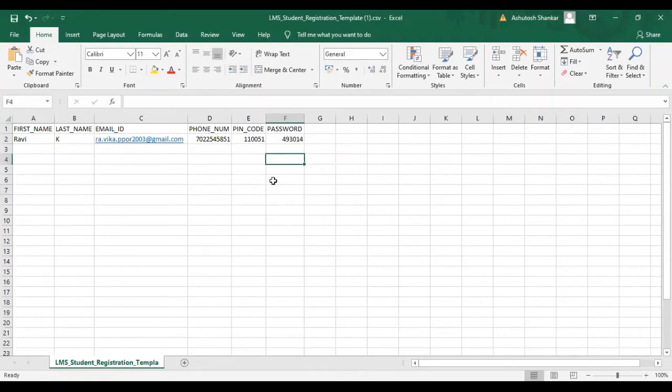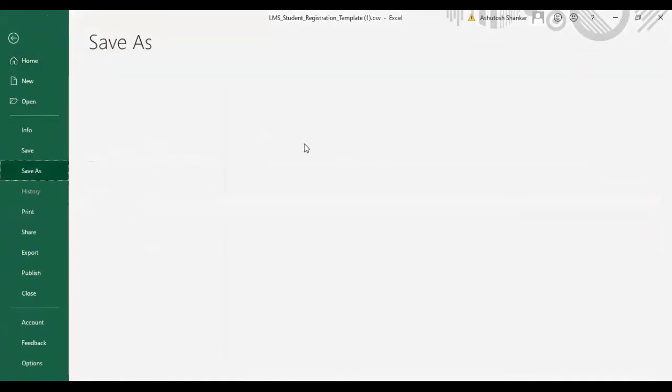Okay. Now you just have to save it as a CSV file.